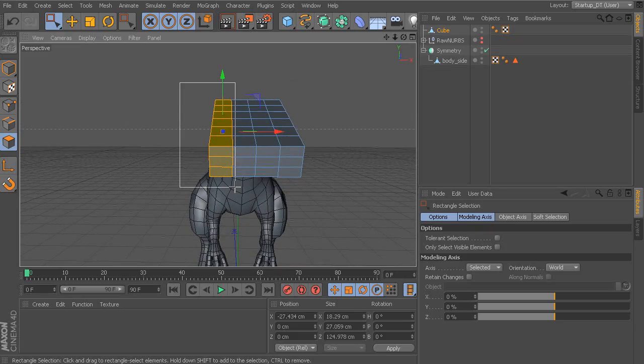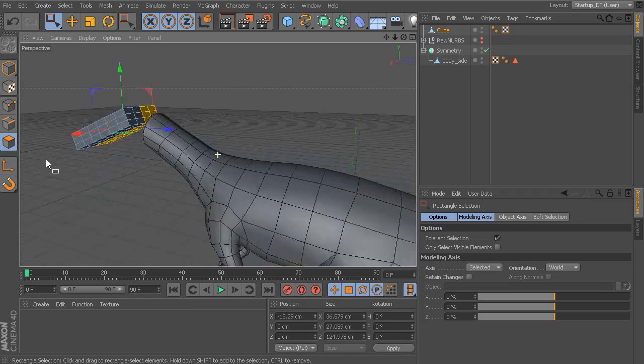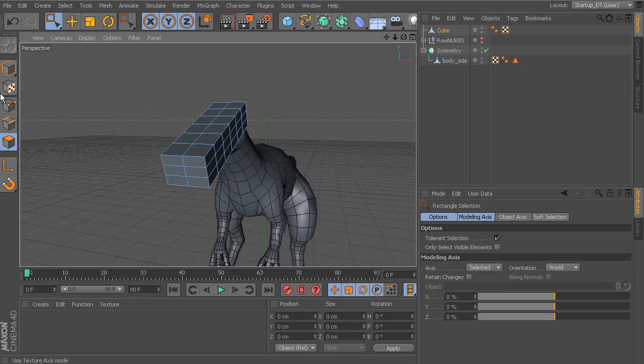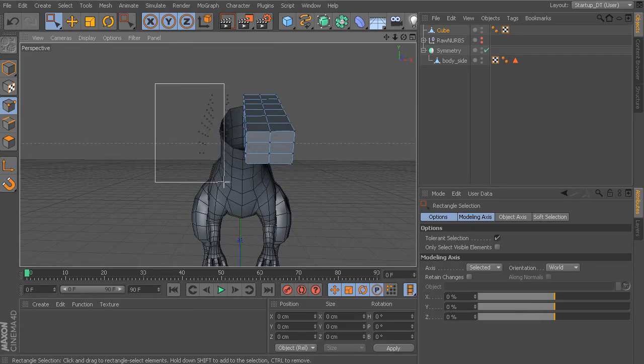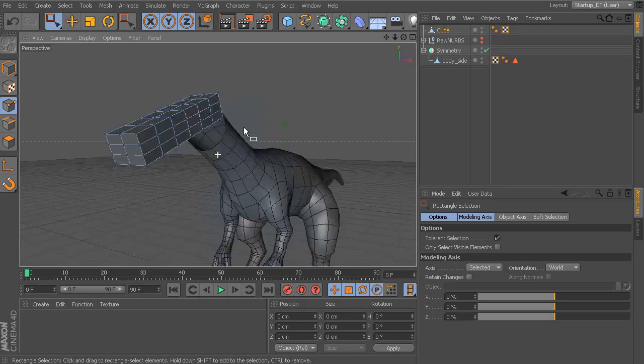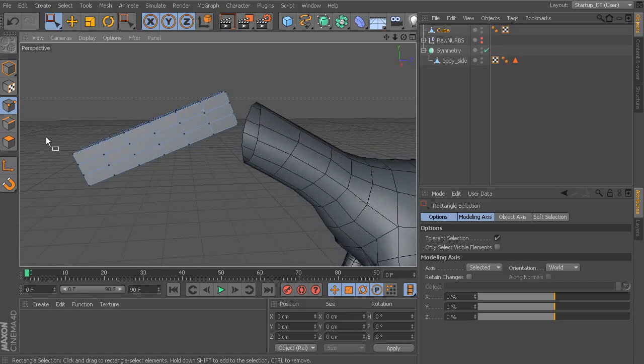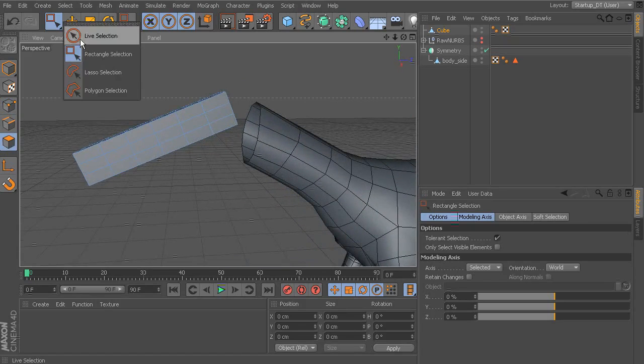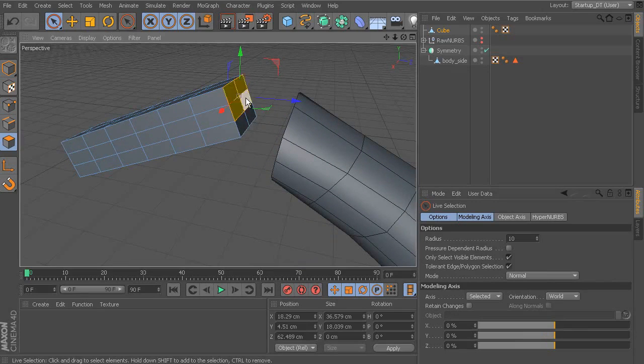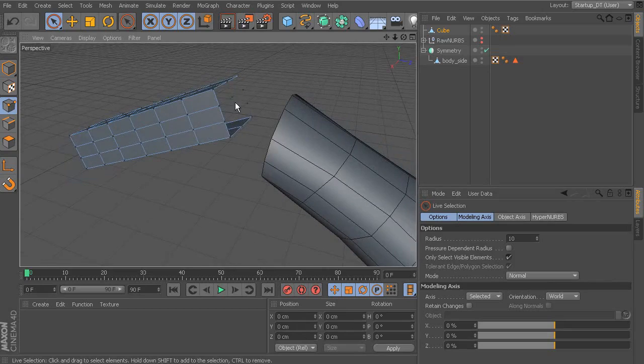I completely go across that first row, it just selects those. If I turn on tolerant, all I have to do is cross into, so I'm selecting the same way, but now it's selecting both rows. So I'll go ahead and delete those, and also go ahead and get rid of those extra points. Okay, well, let's also come in and delete the polygons on the back, so we know that's where we're going to be connecting it up to our neck. Get rid of those points.